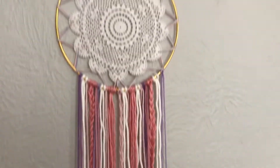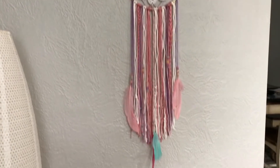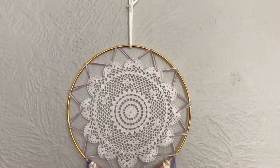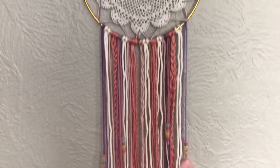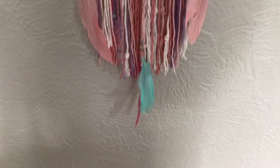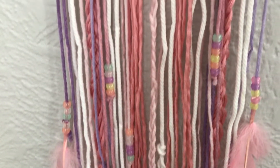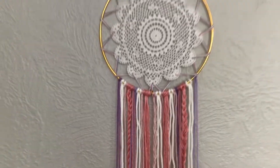In today's video, I'm going to be showing you how I made this boho style dream catcher. What I love so much about this is that you can switch up the beads and feathers and the colors of thread and yarn that you use to really make it your own. Everything I used in this was bought at Joann's Fabrics — I will link everything you could possibly need below — but probably any craft store near you will have what you need. So let's go ahead and get into the tutorial.